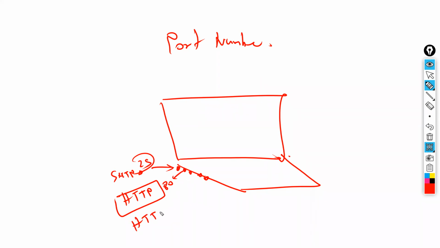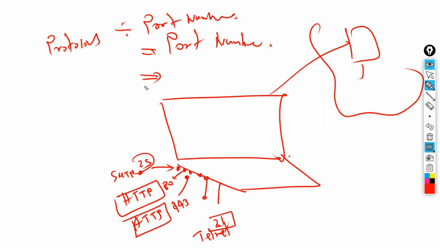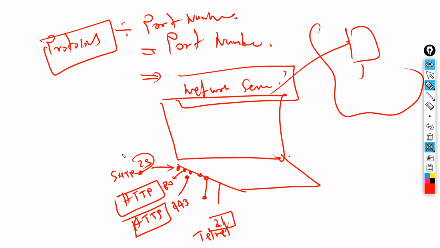You have HTTPS, which uses Secure Socket Layer, so the data will be encrypted. Its port number is 143. We have Telnet, a remote connection where you can access another machine in the internet remotely from this machine. You have to use the Telnet port number, I think 21. So remember, each and every protocol has port numbers. Whatever the service, every network service has its port and protocol. You have to select the proper protocols.